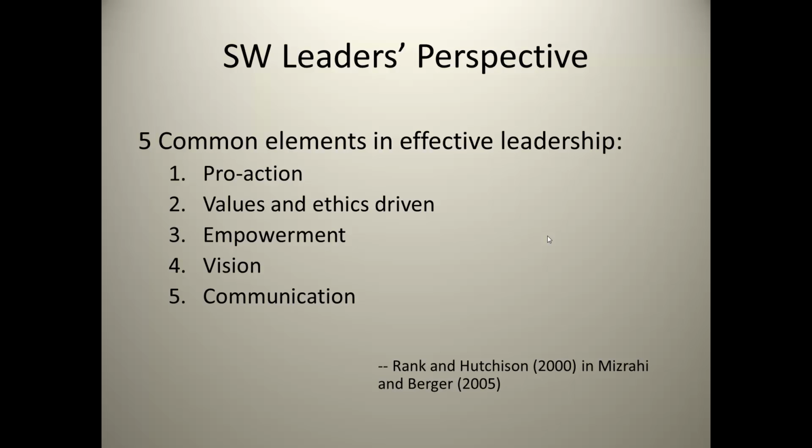Also, number 4, having a vision for what's possible, what a good example would look like, what potentials exist out there, is a wonderful element in successful leadership too. And then also number 5, last but not least, is the ability to communicate effectively and frequently in order to create cohesion between all the levels of operations in the agency or department or organization.